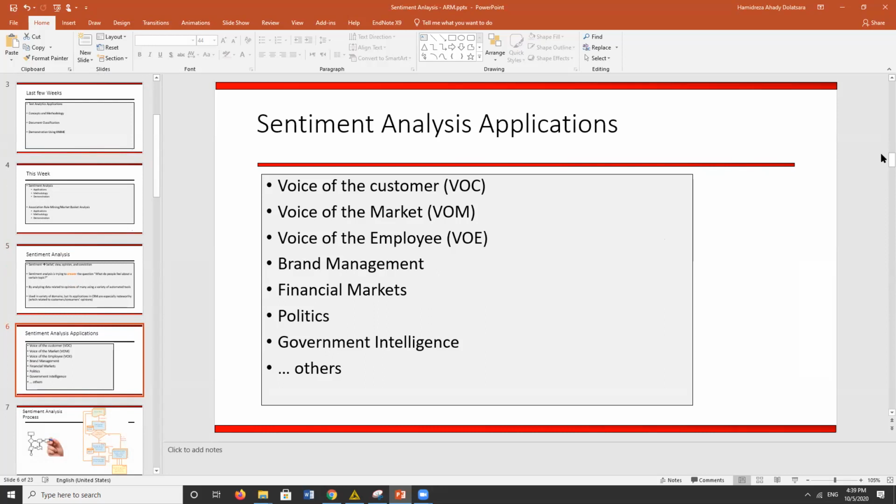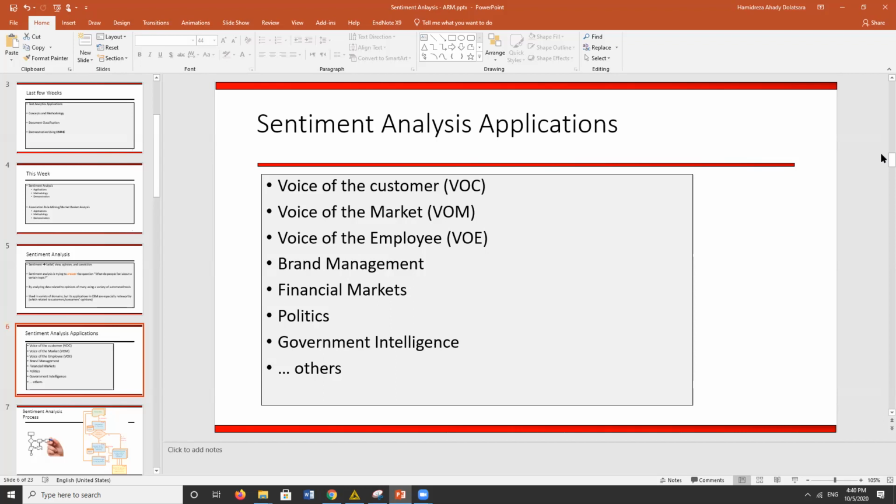So as you see, you can do sentiment analysis over voice of customers, voice of market, voice of employee. You can see what your customer, market, and employee are talking about without doing a survey. First of all, a survey is expensive, and sometimes it gets outdated. Or more interestingly, in the last election, they spent a lot of time and did some scientific surveys about people's ideas about the election. But almost in all the surveys, they said the last US presidential election winner should be Hillary Clinton, but it turned out to be Trump.